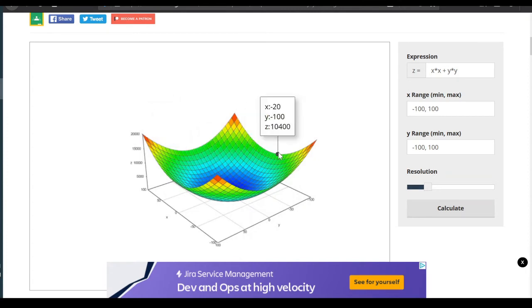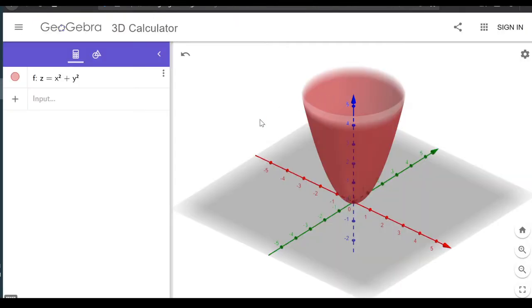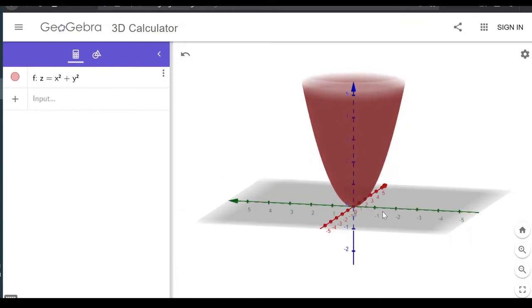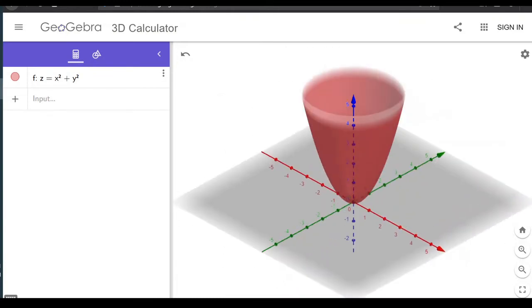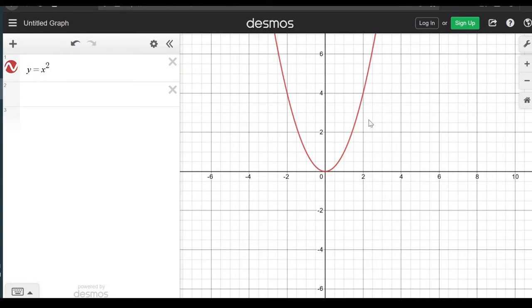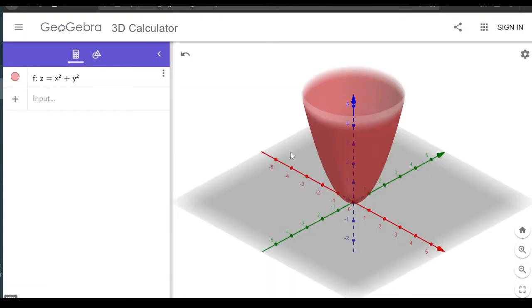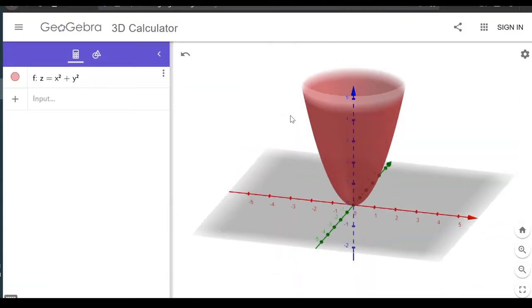Here, this one looks a little bit like a hammock, and it's harder for me to understand that this is actually in the shape of a marker tip if you extend the graph a little bit further in the vertical direction. So here is a paraboloid. Basically just take the two-dimensional parabola, spin it around like a surface of revolution, spin it around the vertical axis, and you get something in the shape of a paraboloid.